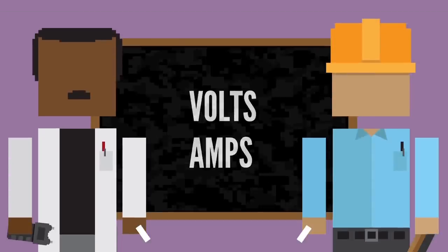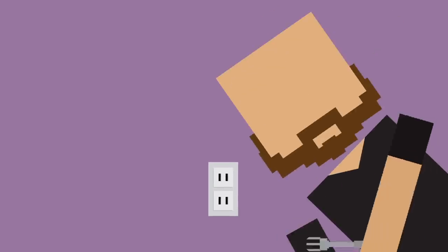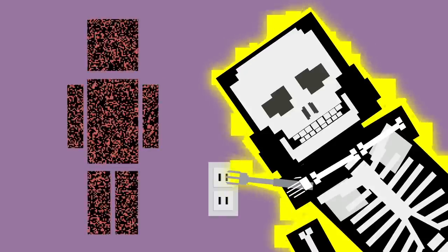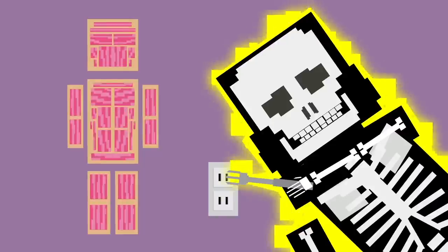Electron flow is what typically causes harm to a person through tissue or nervous system damage. When flowing through the body in ways they aren't typically supposed to, electrons can cause damage inside a person. These include the burning of bodily tissues or interfering with essential electrical signals, like the ones that cause the heart to beat. Under certain conditions, a person's muscles will tense and clench, sometimes even preventing them from letting go of the current source.